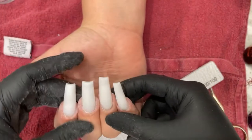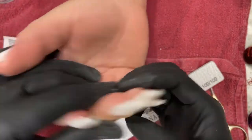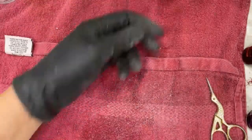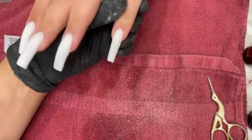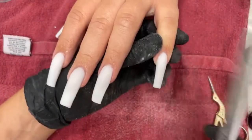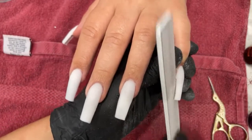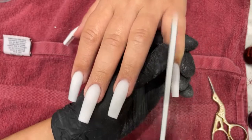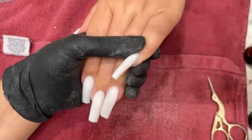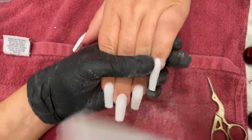Money in the bank. You guys see that? Thickness. Side profile. Yep, I don't have to do a lot of filing. You're right, Paige, I don't. This is what I teach in my classes. And students, when you're watching me, it's completely different. Every time I see a student that always watches me and they're in the class doing my technique, they're like, I can't get it down. And I'm like, this is why.